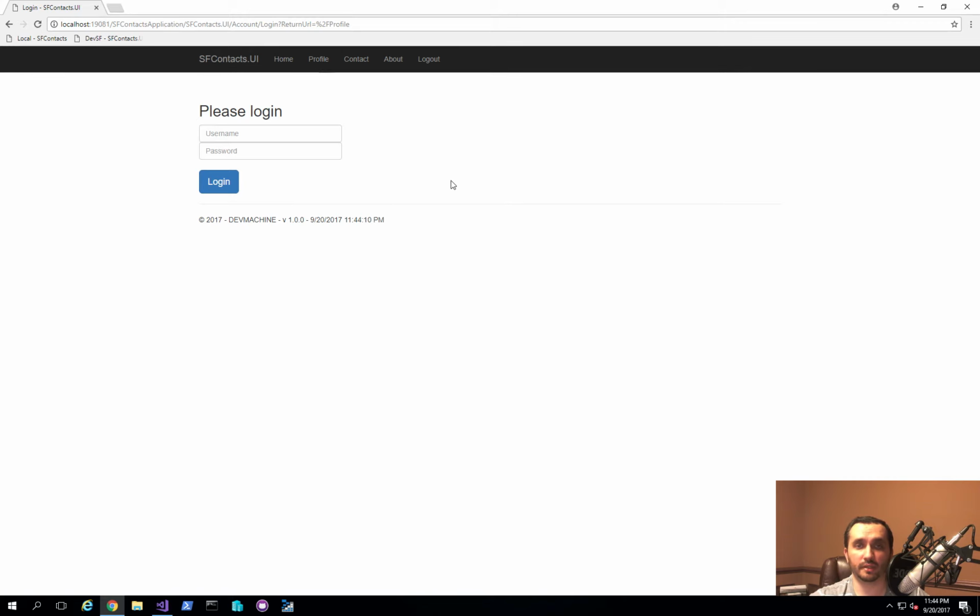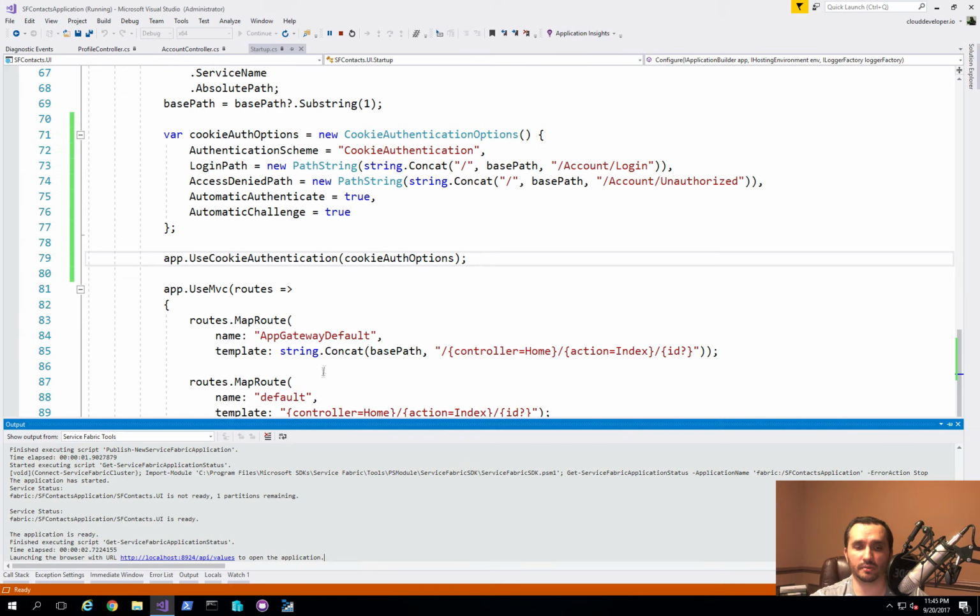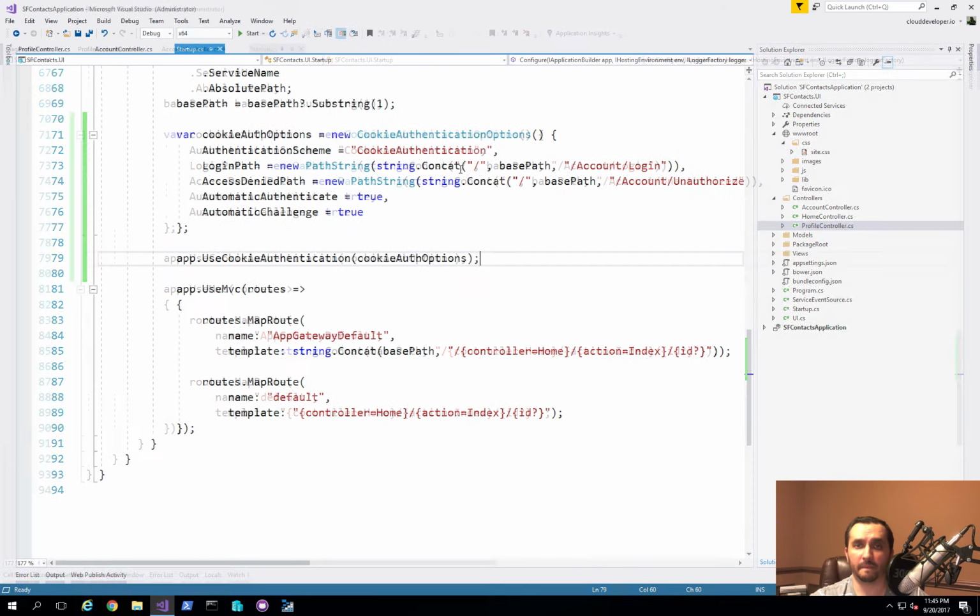Now, the other thing that I want to show you in a later video, which starts dealing with the distributed session cookies, is that once you get this deployed to your Service Fabric cluster, this is where you're going to need to make some adjustments. It's not in Service Fabric itself, but in the application that's hosted in Service Fabric. And we're going to be implementing a new service that's going to allow us to persist the information across the nodes in the cluster. So I'll show you real quick what I mean.